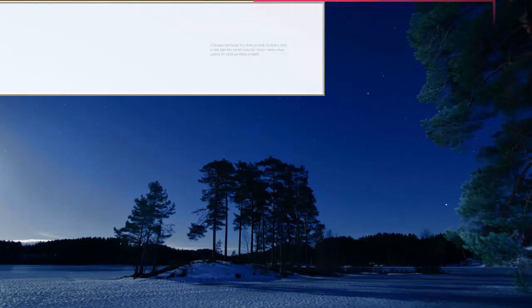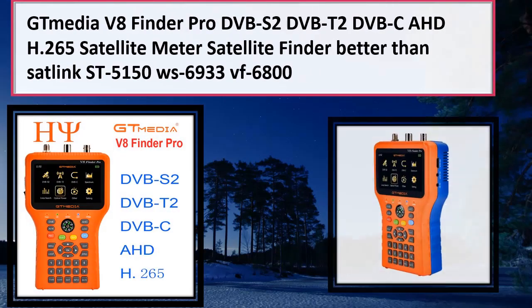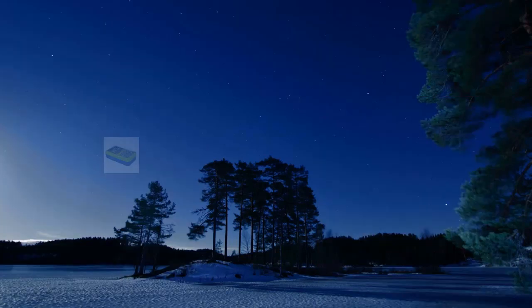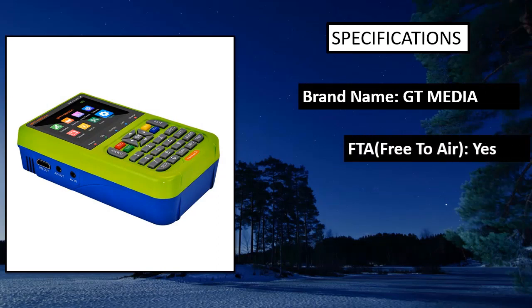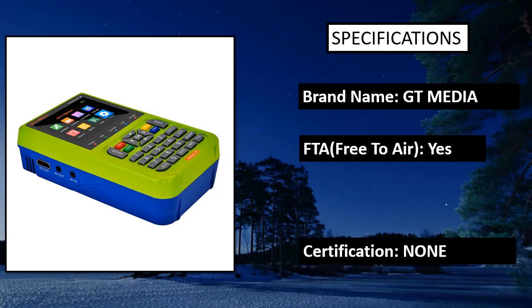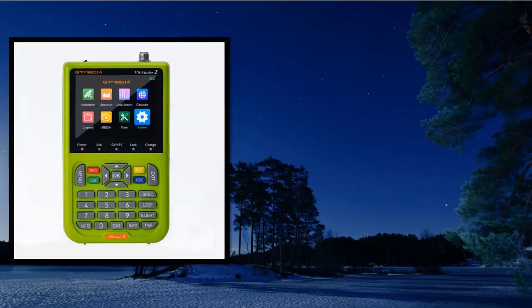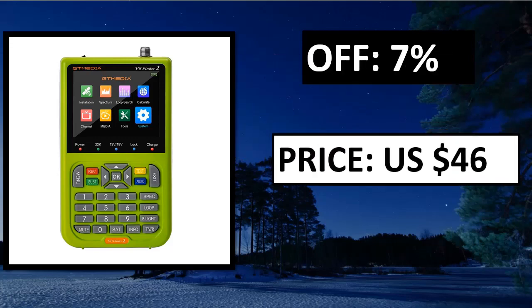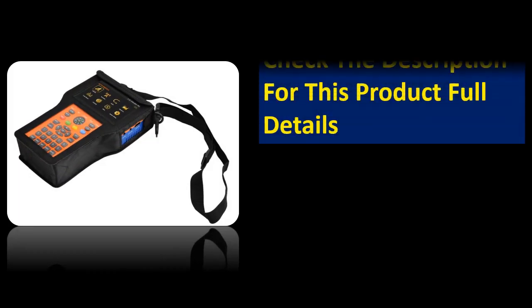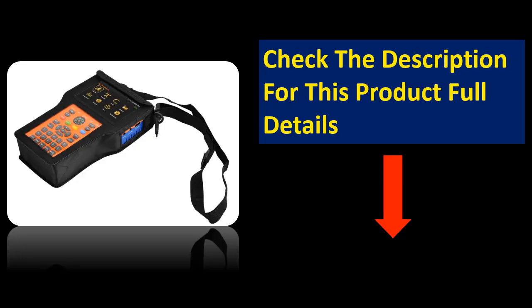Number 2: GT Media V8 Satellite Finder. Display of satellite signals is something that most finders lack — without it you cannot easily tell if you have obtained the right signals. The GT Media V8 Satellite Finder comes ready and handy, allowing you to display satellite signals. That way, it becomes convenient for you to watch satellite channels in real time using the 3.5-inch LCD color display. It also supports digital media broadcast satellite, a common way of transmitting digital TV broadcasts. Interestingly, it enables you to quickly scan for all satellites and make a selection from the list of all retrieved satellites.